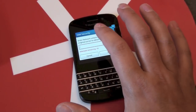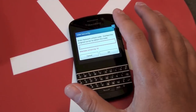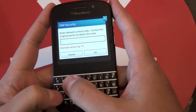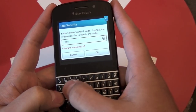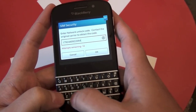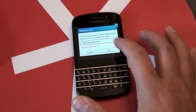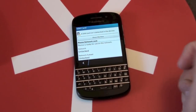If you do it a bunch of times and it's not taking it, then when you have about five or so tries left, stop — there's a support email that you can get in touch with. I'm going to go ahead and enter my code here, which is 16 digits because I'm on TELUS. Some codes you don't have to enter all the numbers, but this one in particular I do. So once I get that typed in, I go ahead and hit OK, and then I should see 'Network code entered successfully.'